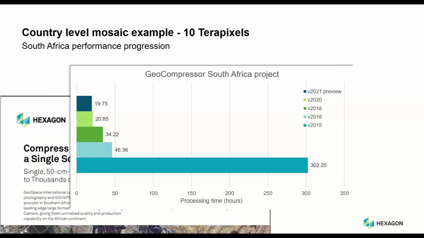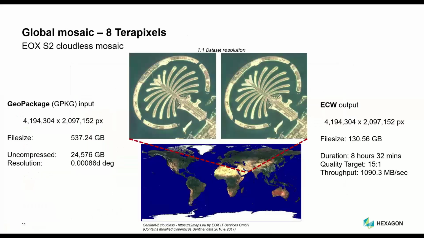Another example is a dataset provided by EOX, known as the EOX S2 Cloudless Global Mosaic. It's a brilliant example. They certainly did all the hard work filtering out the Copernicus Sentinel-2 scenes, and having a purchasable GeoPackage makes it immediately accessible. But could ECW do any better using this sample data?